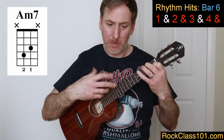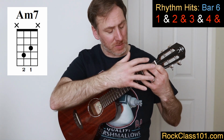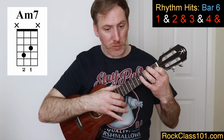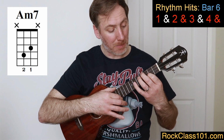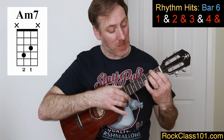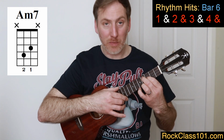It's not a full chord, but it's based around an A minor 7. So what we'll do, just keep our movements efficient as we always like to do, we'll move the first finger on the string that it's already on, so we don't need to take it off, but we'll take the pressure off and just slide it up to the 3rd fret, but at the same time think about this second finger that was holding the G string at the second. We're just going to bring that to the C string and play that at the 4th fret.